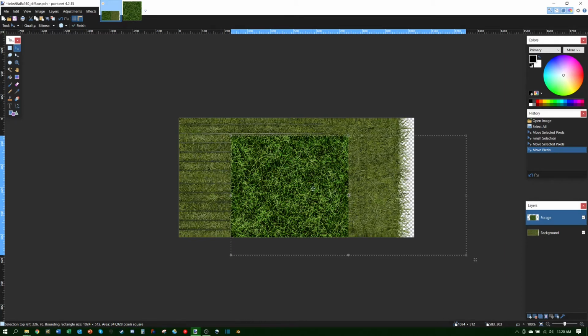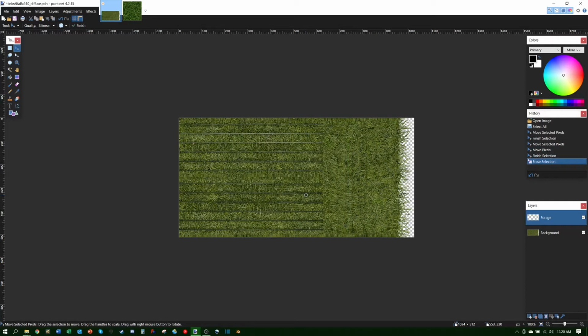So the easiest thing to do for us at this point, since we want to just be able to select the square itself, is we're just going to push delete and get rid of that. Now, it's no big deal because all we got to do is make sure that our forage layer is selected.